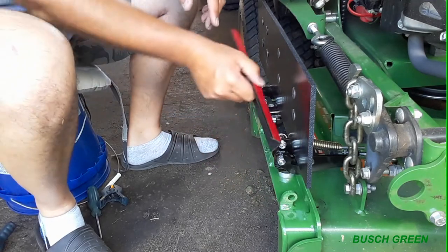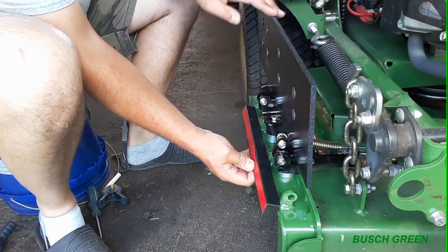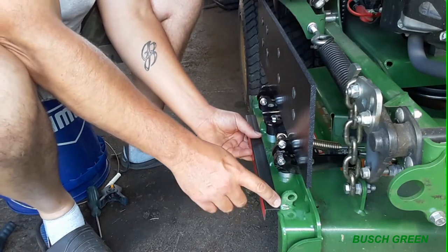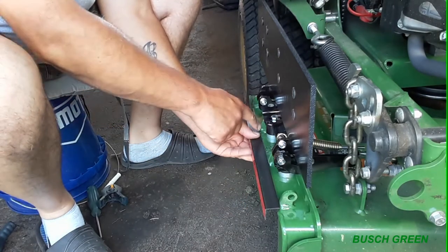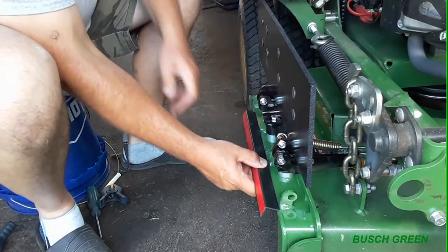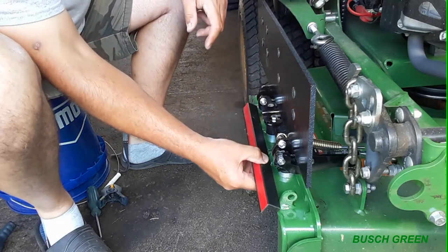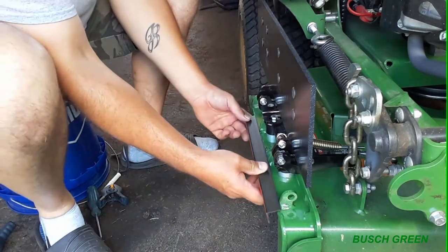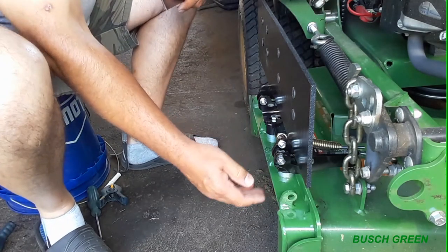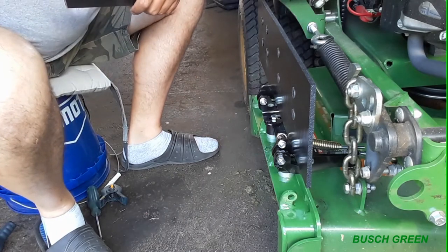So basically this is going to be stuck on like that. When it curves around, it's going to come like that. All right. So what I have to do is measure to where all these little obstructions are and cut out, so when this chute closes like that and this part comes around here, it's going to fit right into all these obstructions and be flush right across here, and it's going to fill in that gap. It's going to deflect it away. It's not going to deflect into the mower. So let's see what happens.